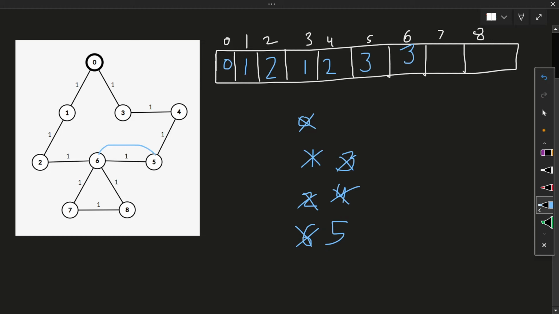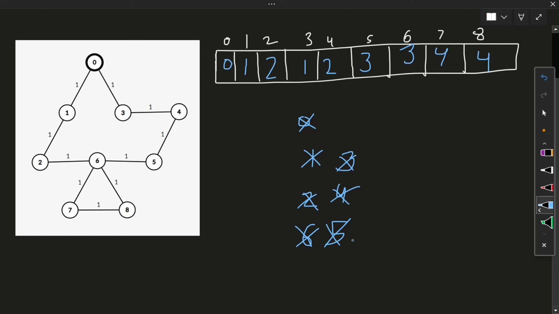Starting from 6, if I try to go to 7 and 8, their values are maximum. So I add 6 plus 1: 6's value is 3, so here the value is 4. The same goes for 8 and for 5. For 5 the value will be 4, which is greater than the filled value, so we will not update it.